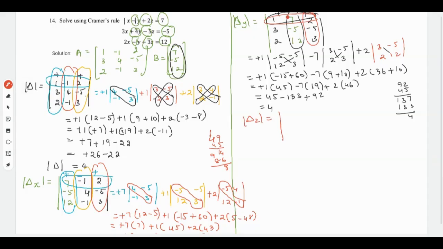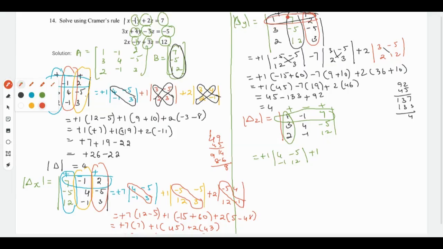We have to retain the first two values as they are. That will be 1, 3 and 2, then minus 1, 4 and minus 1. So the last value will change to the values we have, 7, minus 5 and 12. Now find the same, plus minus plus, that will be plus 1 into 4. If you take the first row, it will be 4, minus 5, minus 1 and 12, then minus into minus becomes plus 1.